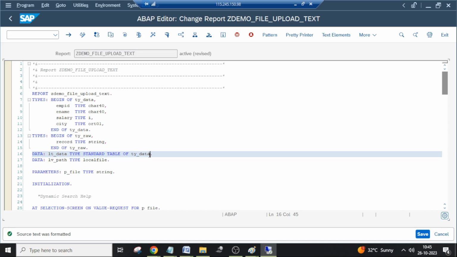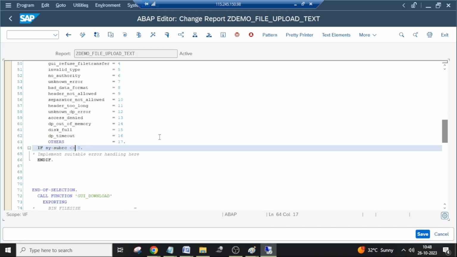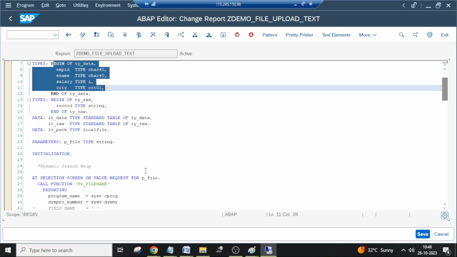That is raw data, same as the file. How do we maintain the record in the file? We got the same format data in LT raw. Now let me know how to convert this data into an internal table format, with different fields. How to convert this raw data into an internal table? How to process internal table data? We need to loop it, right?